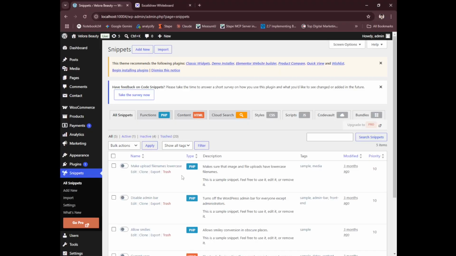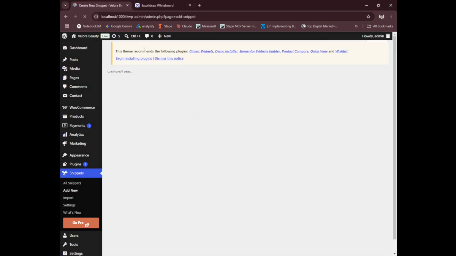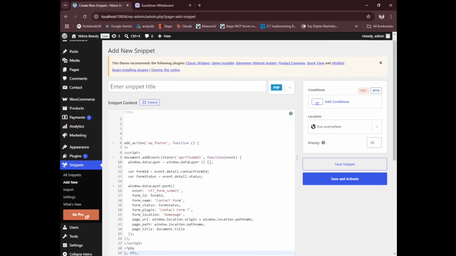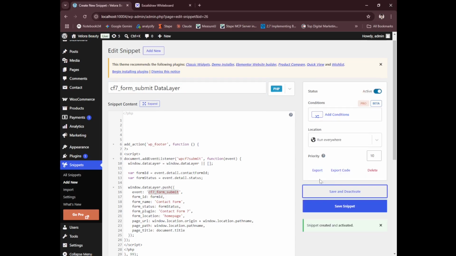Okay, so I'm going to add new, paste the data layer, and name it CF7 form submit data layer. I'm going to save it and activate it.